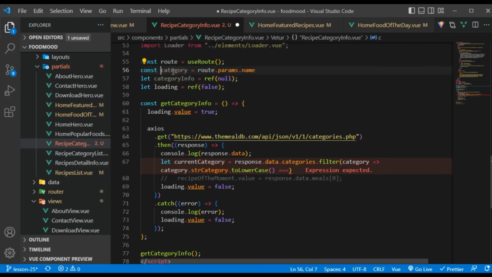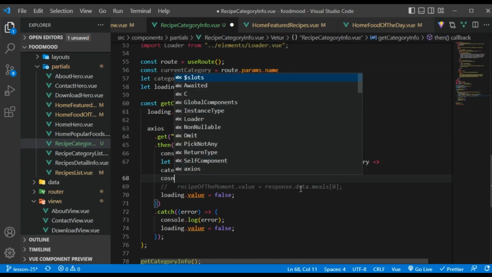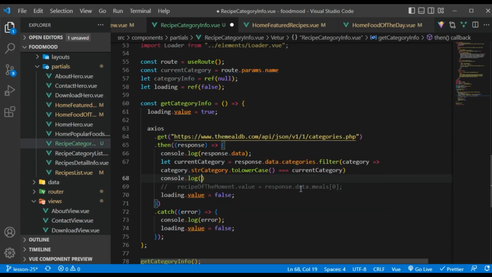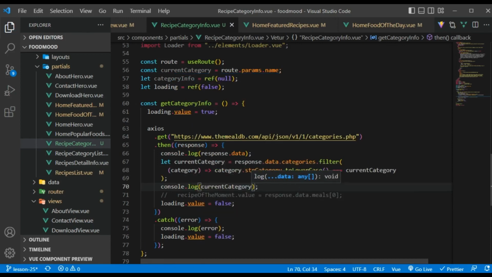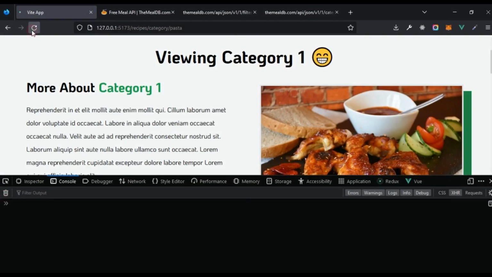So I'm going to say, instead of just category, I'm going to say currentCategory. Okay, let's copy that and put it here. All right, so now we are just going to say console.log currentCategory. Now let's see if that would actually work.